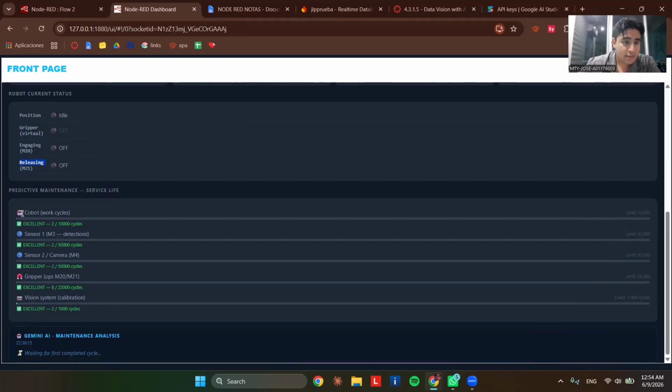And this is a pretty cool part where we can see how many times we have used our equipment. For example, our cobot, we have used it two times in this example that we just started using it. And we have a prediction of 10,000 cycles. This information was searched in Google, so we can have standards.